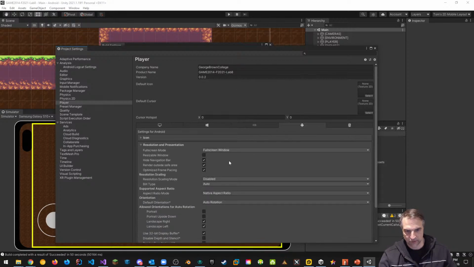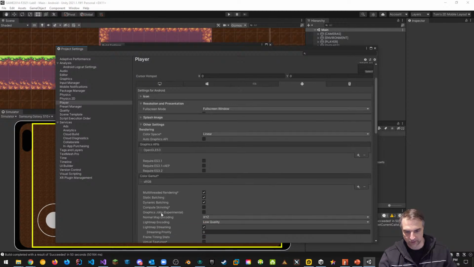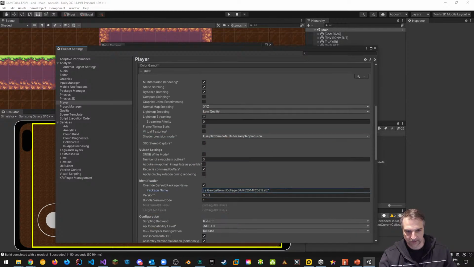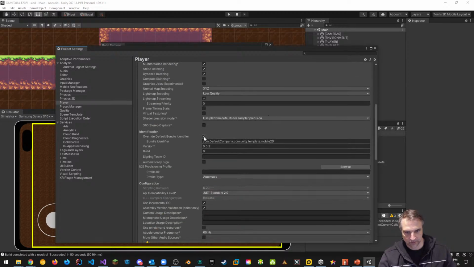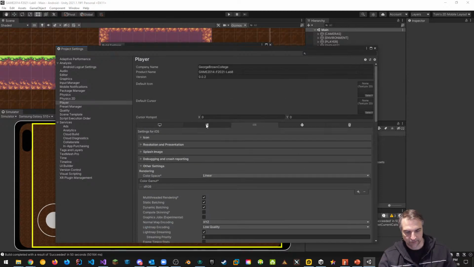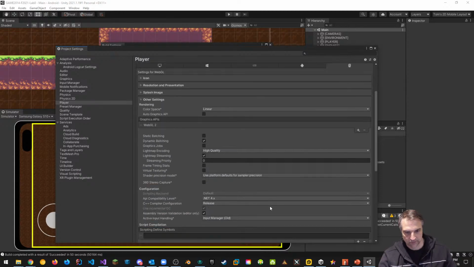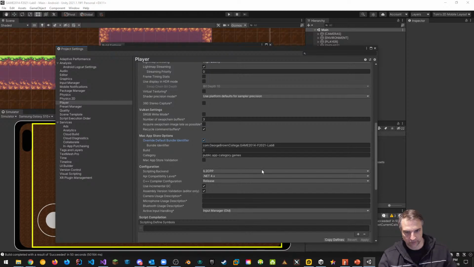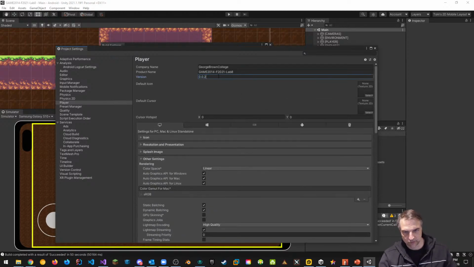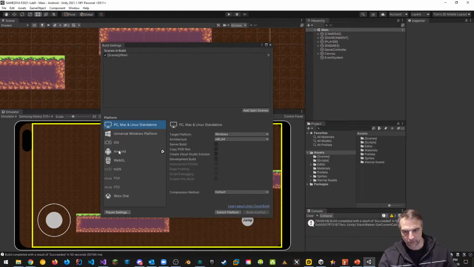And if I go to iOS or Android, and if I scroll down into Other Settings, make sure that this says Lab 8. You can actually click off of it and click back for each of them. So whether it's iOS or Android or whatever, you can make sure that that says the right build. That's important. Otherwise, look at that, even for Windows, you're going to get weird stuff. Let's also choose our version to be 3. That's the third version we've been working on for this little project. And we'll close this. Now that we've switched to Android, we will build and run Android.